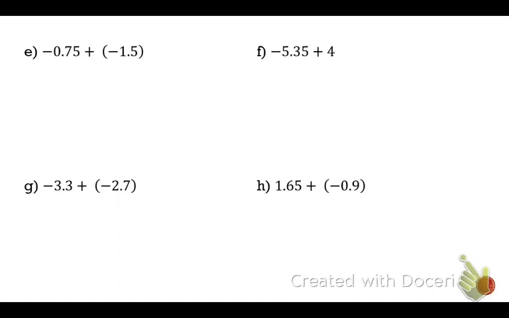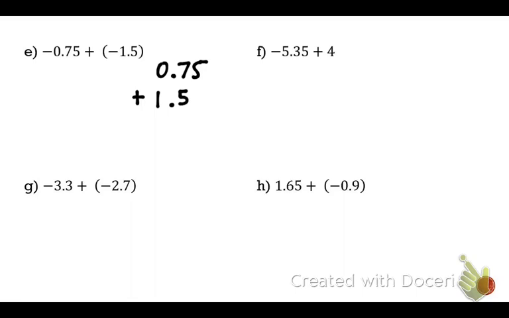So let's look at the first one. Christopher, same sign or different sign? Same sign. So we're going to add the numbers and keep the sign. What do I need to do with the decimal points? Line them up. Very good. Okay, so we've got this first one, 0.75. And he told us we're going to add this. So I've got to put the decimal point here, 1.5.